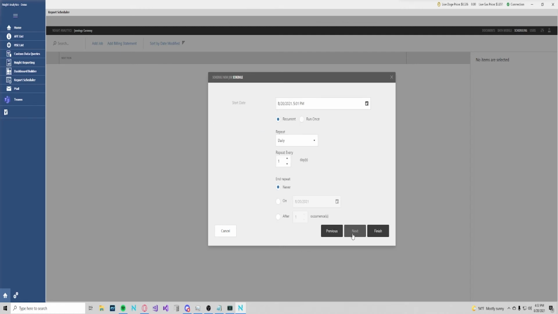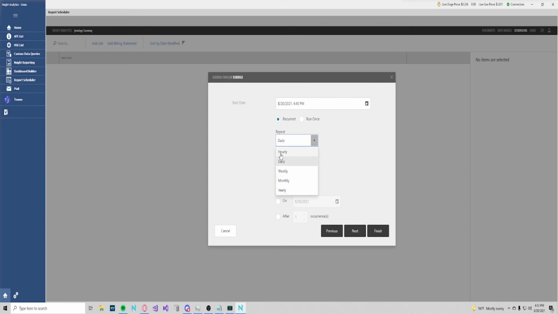At this point, you can set the start date, which will be today. And we'll go ahead and set this to 4:40 p.m. for current. You can choose to repeat this hourly, daily, weekly, monthly, yearly.